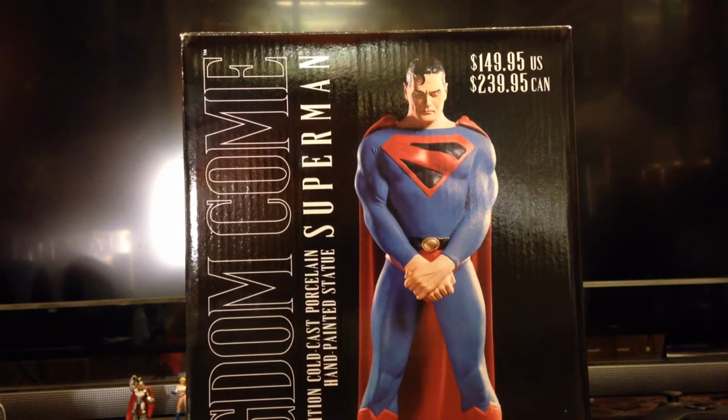So I thought, well, you know what, I'm going to go to a little comic book shop about an hour south of me. I'd never been there before, decided to go check it out. Talked my wife into it, bribing her with lunch and a little mini date thing, so I could get to a comic book store. But went in there, and of course they didn't have the Crime Syndicate figures, but they did have this guy sitting in one of their IKEA cabinets.